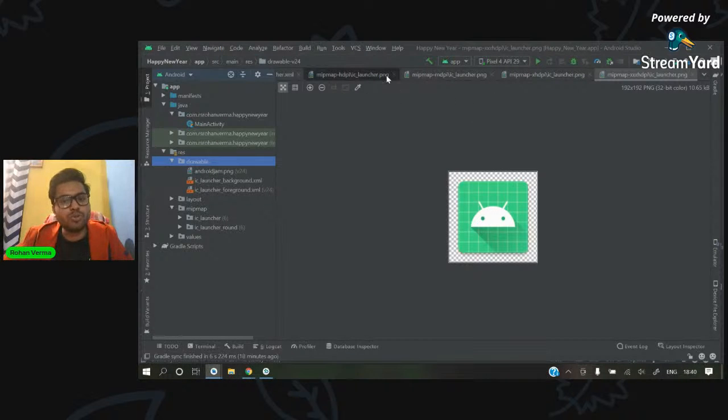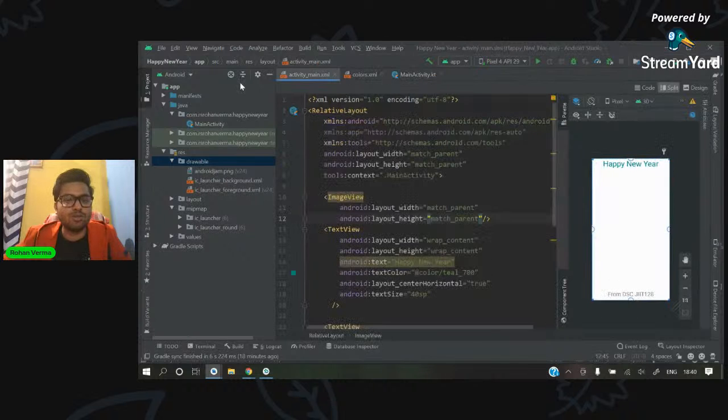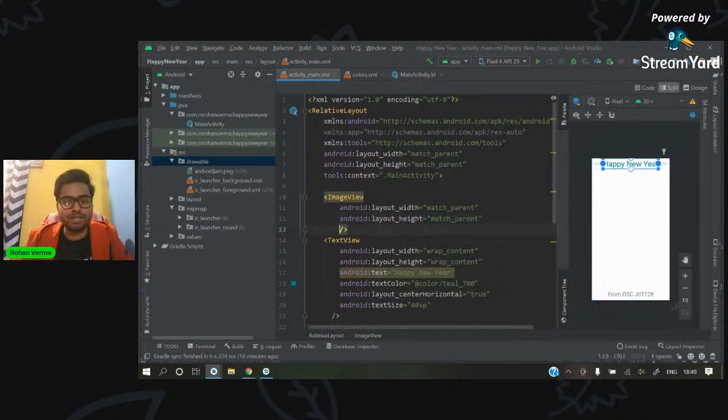Now how do we use this image, and how do we attach this image to that image view? For that, we will write src. If any web development guys are here, they might be aware of this src.